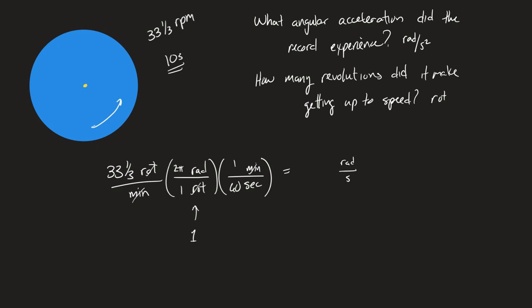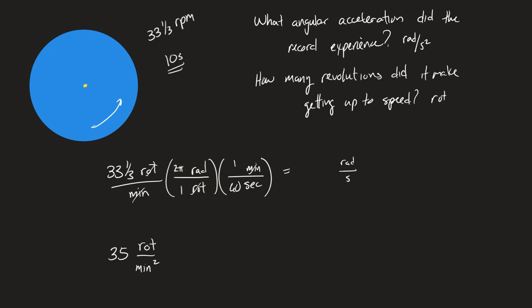Now, the reason why I like unit multipliers is for this singular purpose. What if I tell you that you have an acceleration that is 35, let's go with rotations per minute squared. Most of you can convert something like this because it doesn't have a square in it. But once there's a square in it, that changes what you have to do. So for those of you who don't know how to do this conversion, this is why I like unit multipliers.